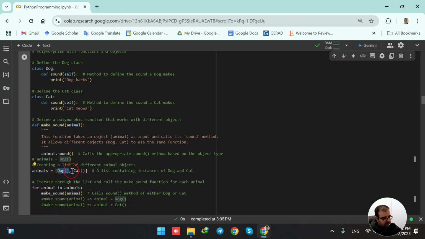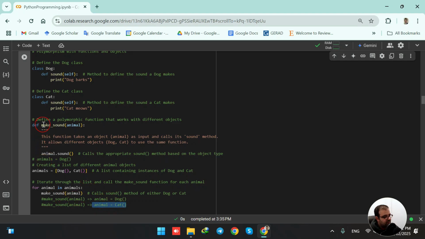It has two elements. In the first iteration, we call the make sound function with the animal object, and the animal object in the first iteration is declared to be an object of the dog class. In the second iteration, it is an object of the cat class.